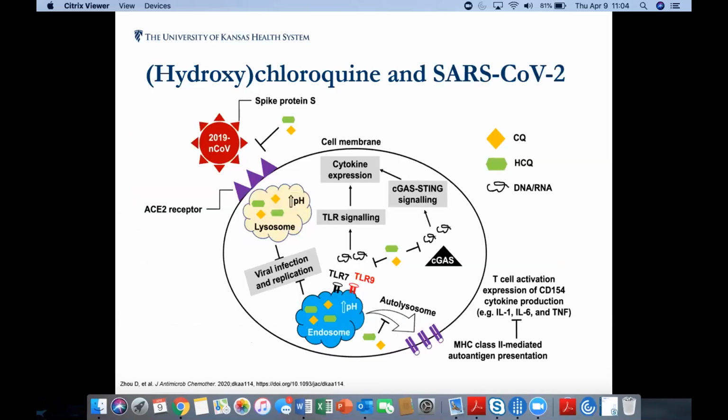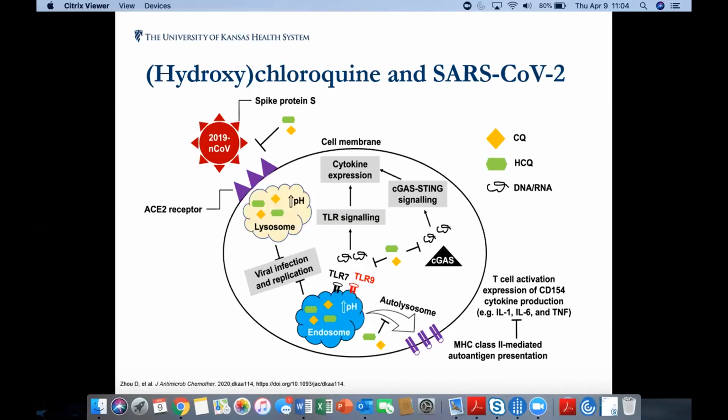so I would refer you to those if you are interested in participating. So here is just a figure breaking down the activity of hydroxychloroquine and chloroquine for all the visual learners out there. Here in the top left-hand corner, you can see this is your SARS-CoV-2. This is the S spike protein, which binds to ACE2 on the host cell, which then gains access into the host cell.